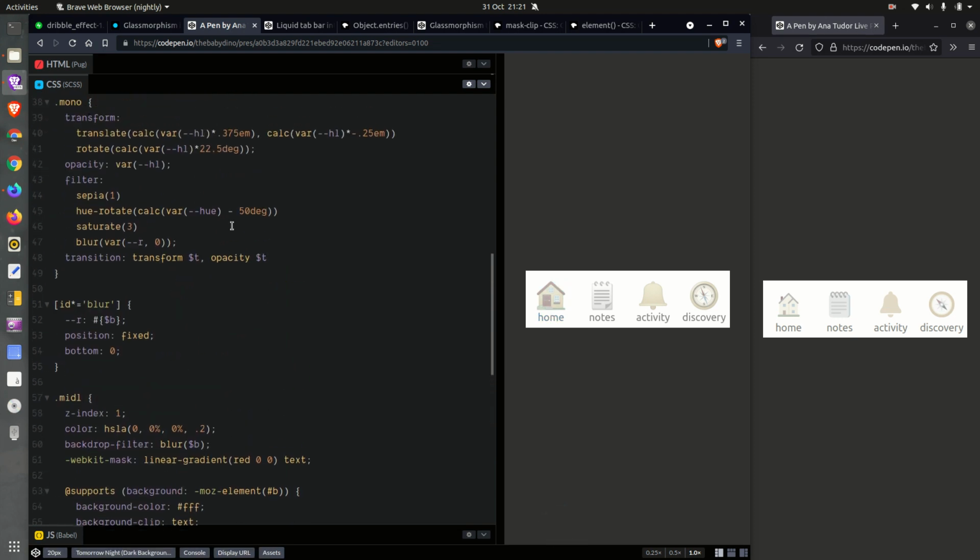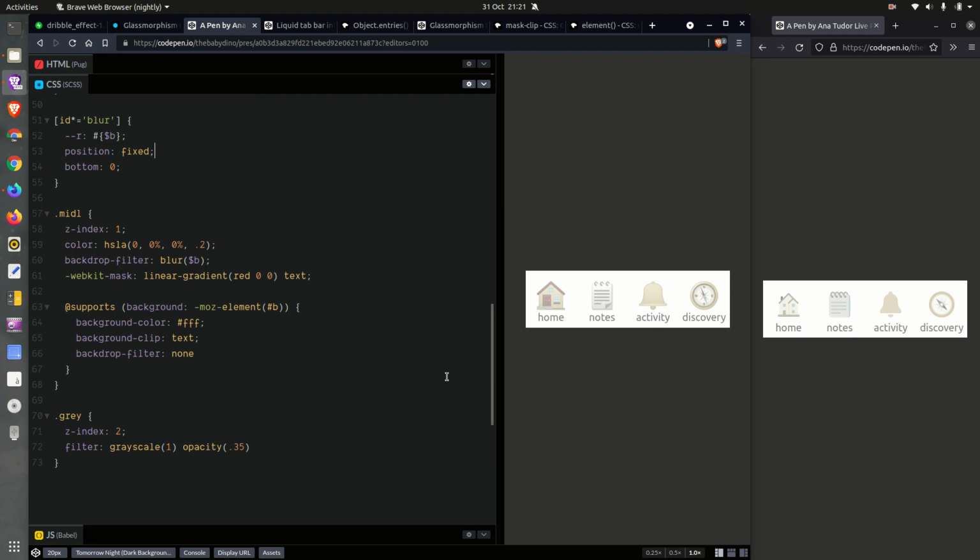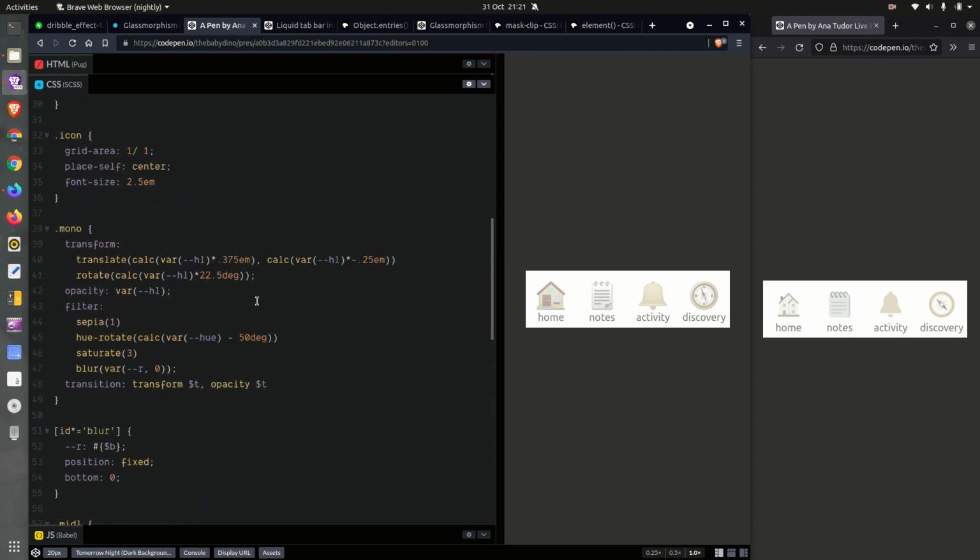Now initially there's one thing that doesn't seem to be working properly, because we still see the colored version right there, and I just don't get why we're seeing it colored. So this should have opacity 0 at this point, so I'm not understanding why it does look like we have a bit of color there in the back.